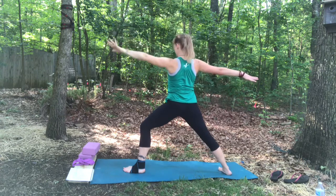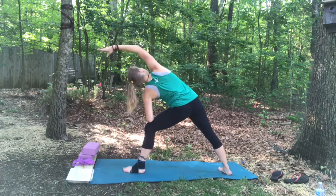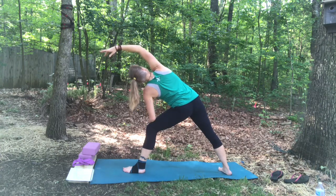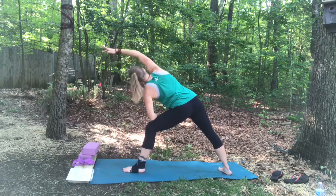Rise back up to your knee. Side angle. If you need more of a challenge here, you can put your arm down and reach to the floor with your hand. Otherwise, stay here.